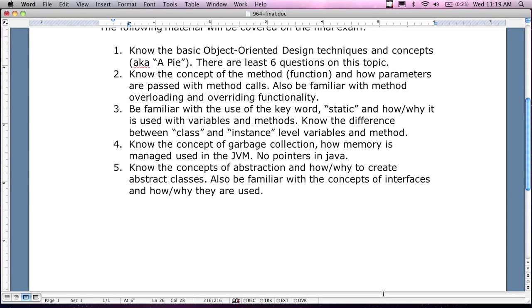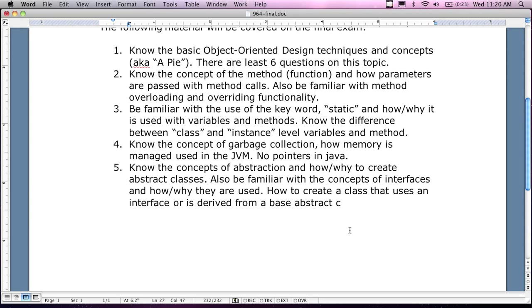Know the concept of abstraction and how or why to create abstract classes, and be familiar with the concept of interfaces and how and why they are used. How to create a class that uses an interface or is derived from a base abstract class.